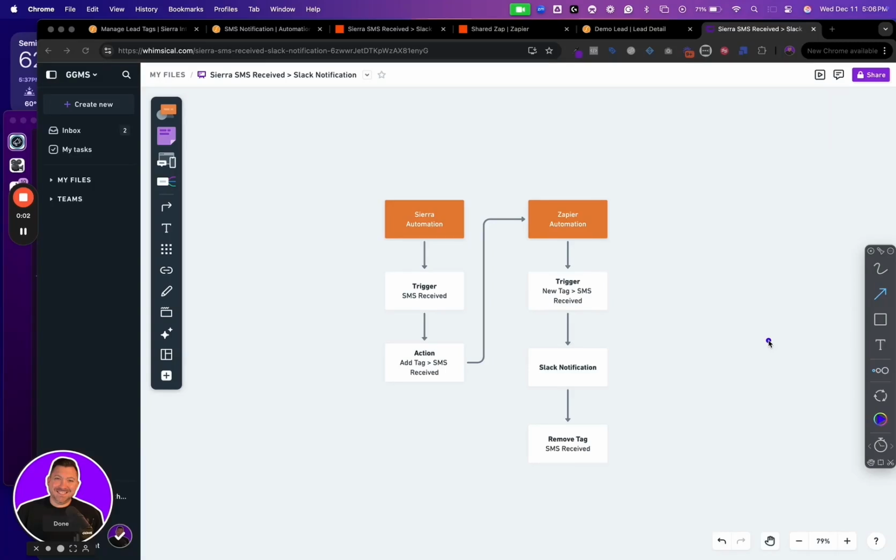In this video, we're going to talk about how to create basically a workflow that allows, anytime a new message is received into Sierra Interactive, that you automatically can get a push notification on Slack. So if you use Slack, that's a good way to alert yourself or your team, and you can use this basic overall flow for a multitude of things.